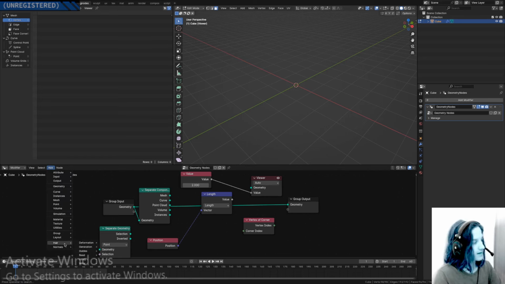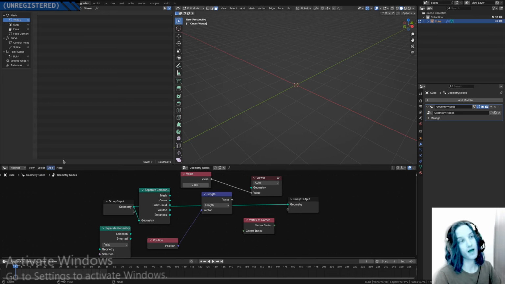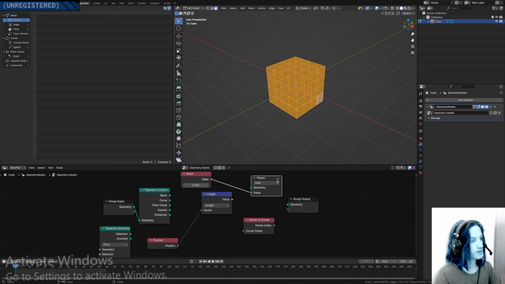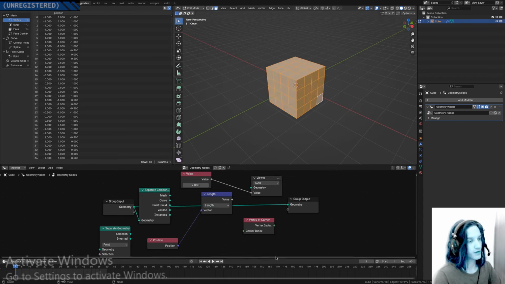Why is hair down here? Why is normals a super category? Why does it only have one entry? Doesn't make sense at all. I can't figure this out. I cannot figure out how to simply smooth a cube. This would be in GLSL, this would be a transform feedback, or you have an SSBO output equals normalize input dot position. It's basically one line of code.